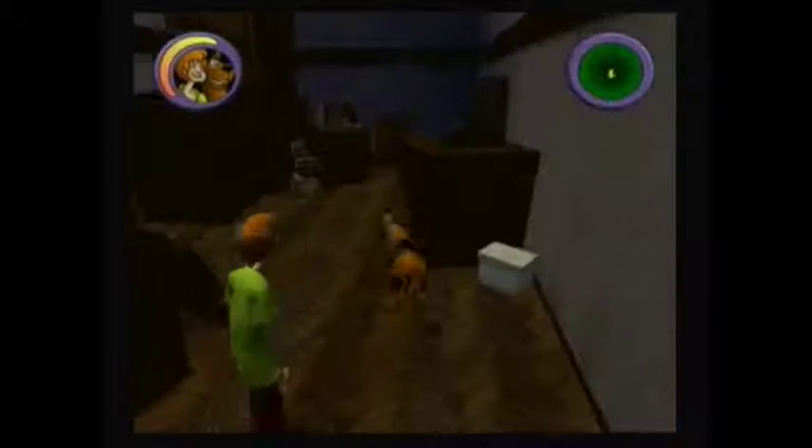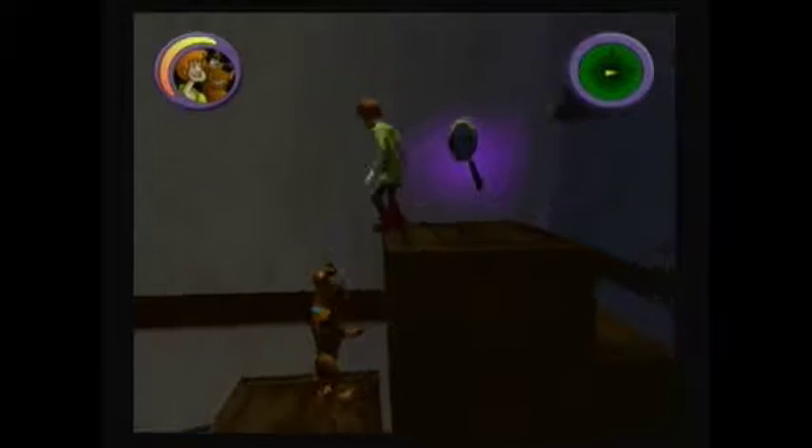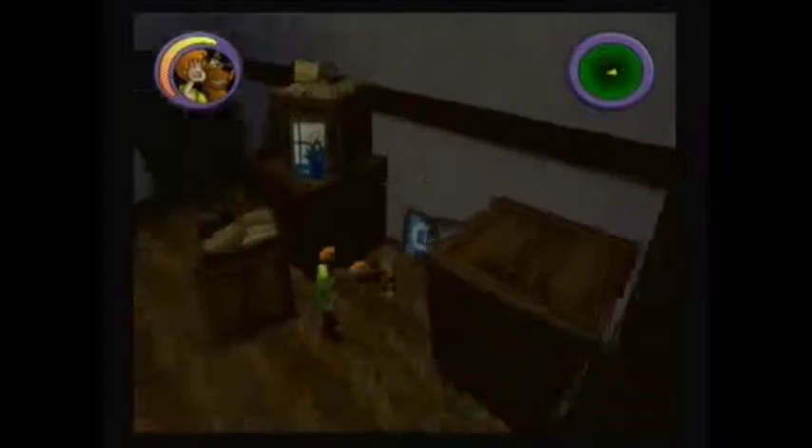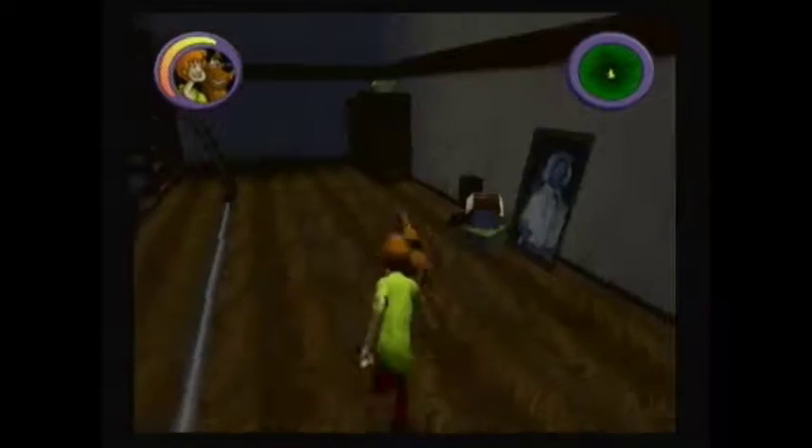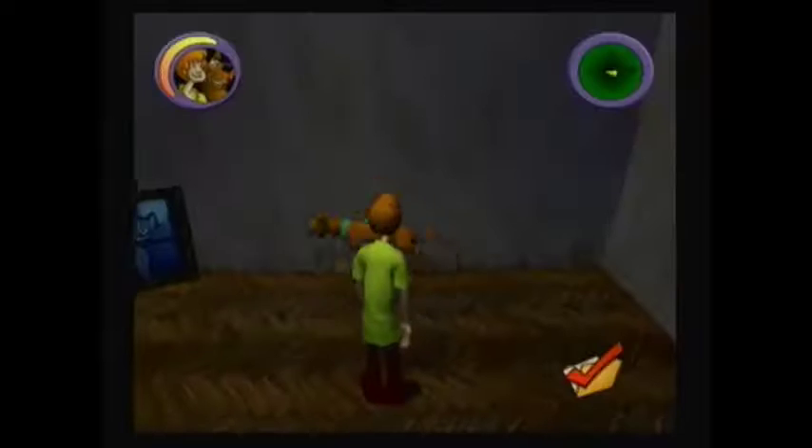Head over to the door on the right. This room is a mess! Maybe we can find some food on top of these crates! Climb up the nearby crates. Here we find our second clue. I found something! Good job, Scoob! Scooby-Doo! Aren't you alright? No! I'm hungry! As we make our way around, push the button to move the ladder. Climb up the ladder, where we'll find the annex key. This completes getting the key to the annex.